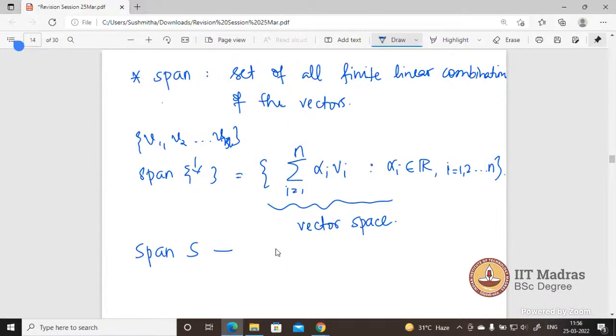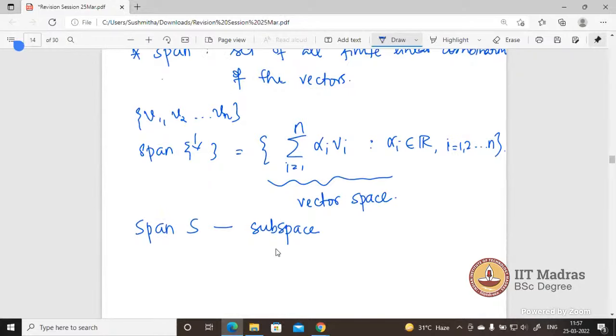From here, V1, V2, span of, instead of basis, why do you put the whole V1 to Vn? It's Vn, right? Yeah, Vn. But why is that in the span? You can put inside span the basis to get a vector space, but we have put the whole vector. No, you can talk about span of any set. Okay, but here we are taking all the vectors as a set, right? Yeah, I'm not telling these are basis vectors or anything. Any random vectors, I can talk about their span. Okay. So the span of a set is always a subspace.